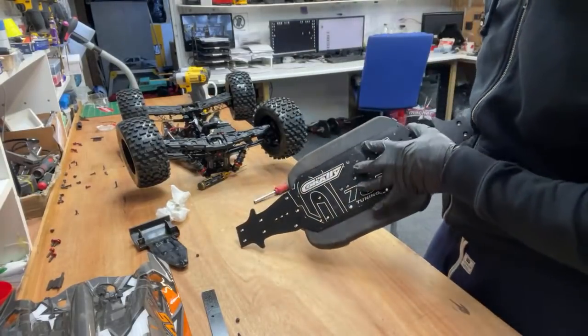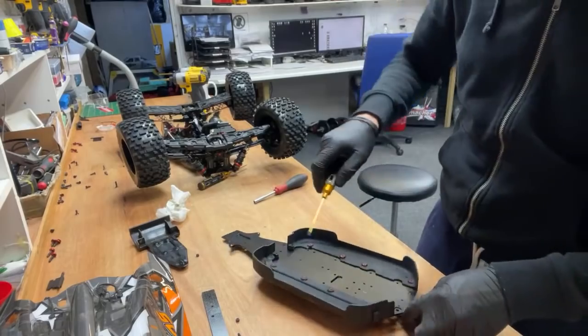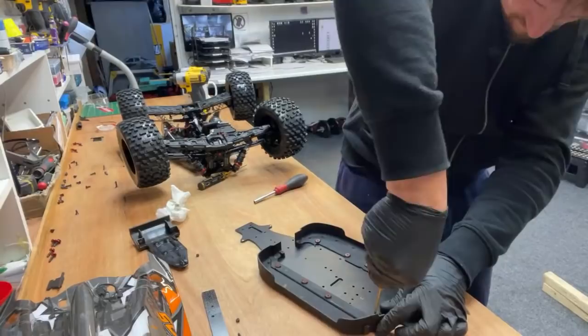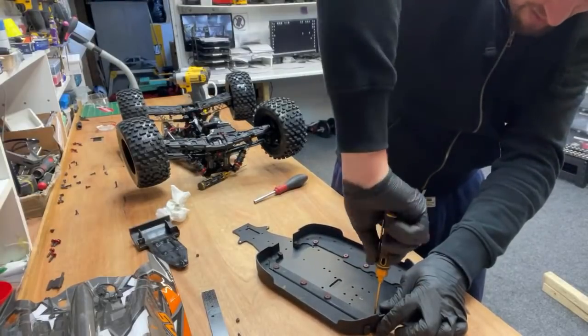Right, why is that screw not going in? I might get the ugger dugger on that in a minute. They'll just force it in. Nah, there we go. There we go.